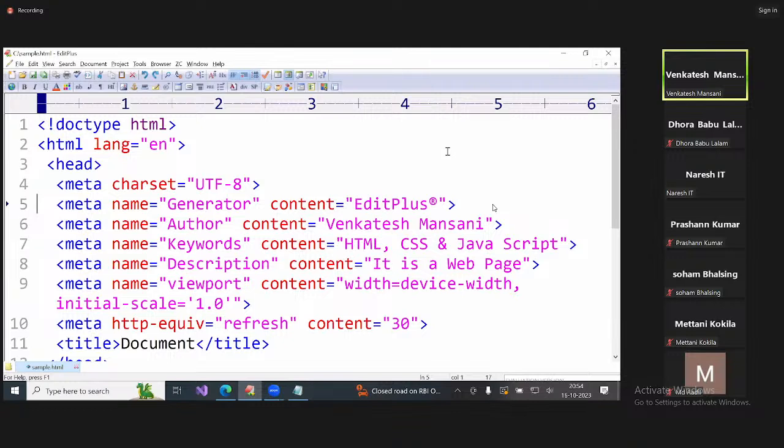Even Sublime Text, Atom, VS Code, Eclipse, NetBeans, IntelliJ, PyCharm, anywhere, this type of meta information is automatically generated. You just need to fill in the values only.